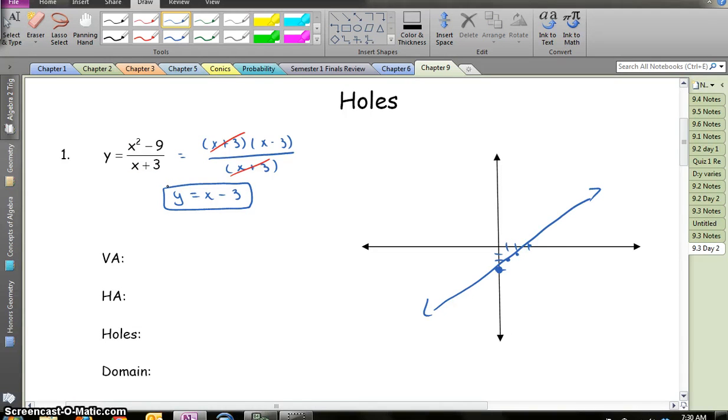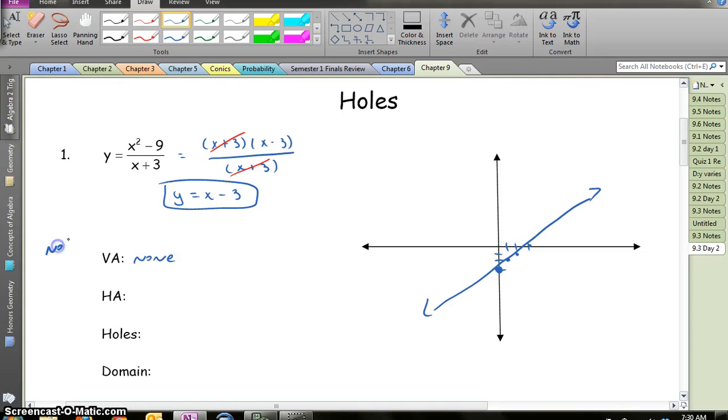When we talk about vertical asymptotes and horizontal asymptotes, think about this. What's an asymptote of a line? All right, in this case, there's none. And the reason being is that in this simplified function, there's nothing in the denominator. A vertical asymptote is usually what makes the denominator 0. But in this case, there absolutely isn't a denominator, so it's none.